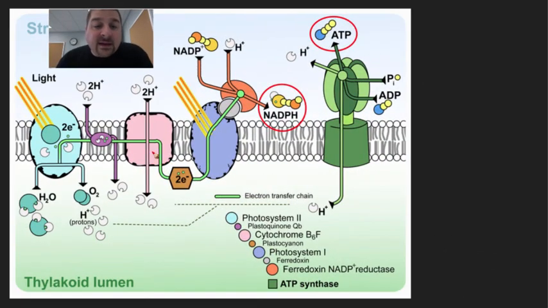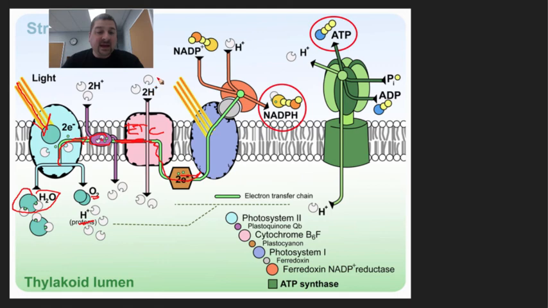One last slide here that's kind of an overview showing the whole process together, in a different form. So we start out with light coming in here on the left, hitting photosystem 2, which is splitting apart the water molecules into oxygen and hydrogen ions. Here you can see the electrons getting split off. This is all happening in the thylakoid membrane. And then here is our ETC, our electron transport chain. These electrons are being passed kind of down through the chain here.